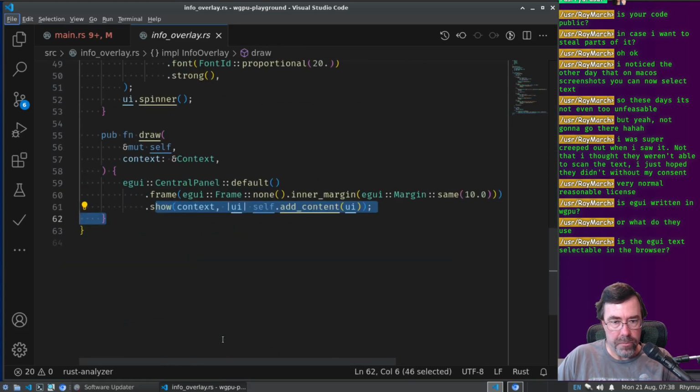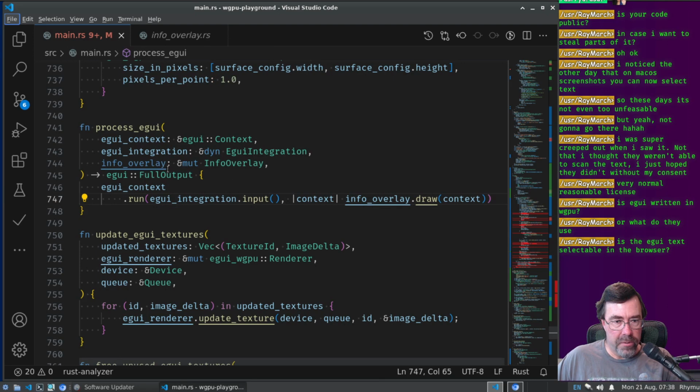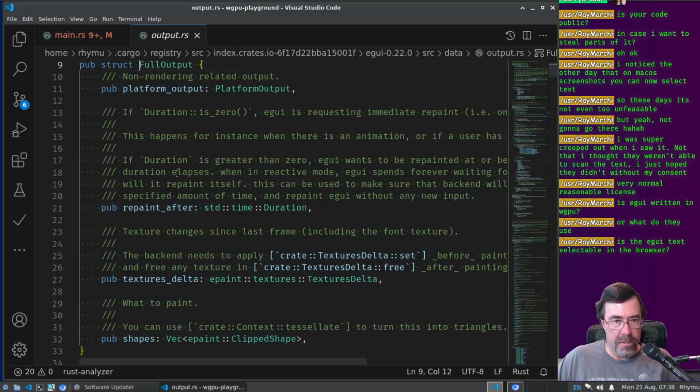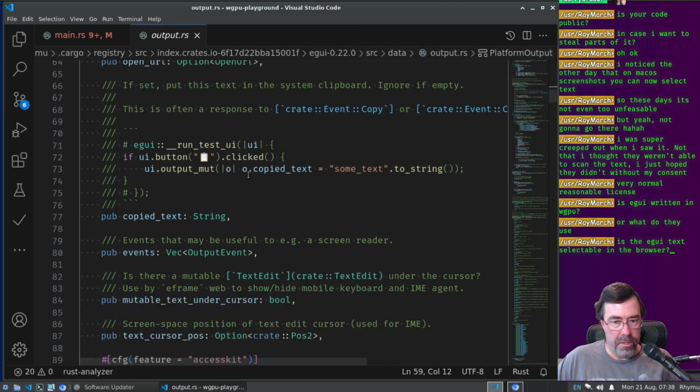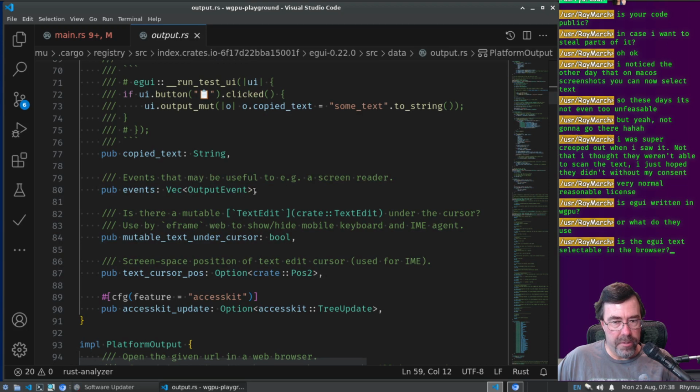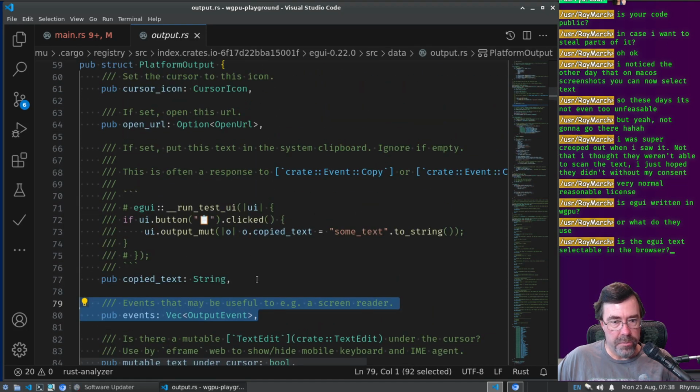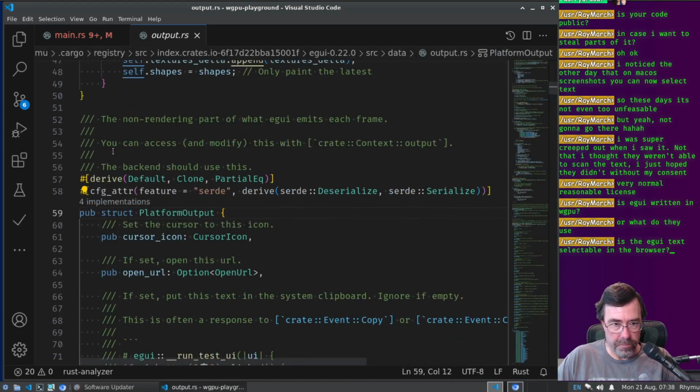So what you get out is a bunch of shapes. There are triangles to draw and a bunch of textures, and then platform output goes back into the integration, like what cursor to show, what kind of things to give to a screen reader, what to put in the clipboard, that kind of thing.